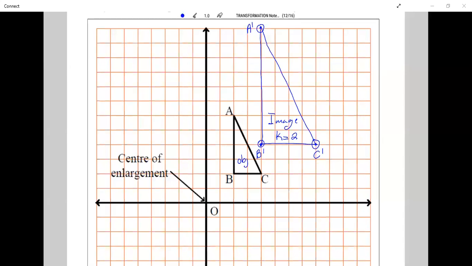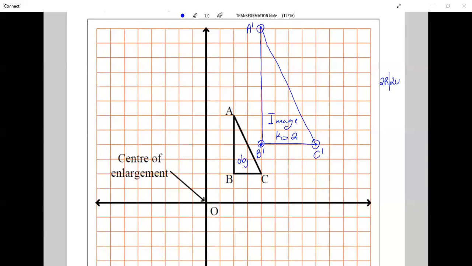All right, to get to B from the center, you would go 2 right and 2 up. Now, if the scale factor is negative a half, I'm going to have to half the distance. When the scale factor was 2, we multiplied the distance by 2. When the scale factor is a half, we're going to half the distance. But because the scale factor is negative, you are now going to have to go in the opposite direction. So instead of going 2 right, you would have to go left. Instead of going 2 up, you would have to go down.